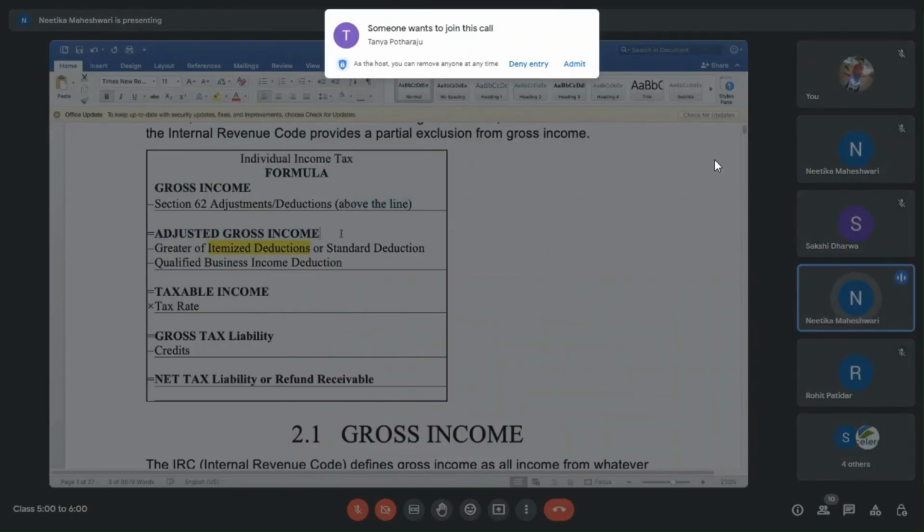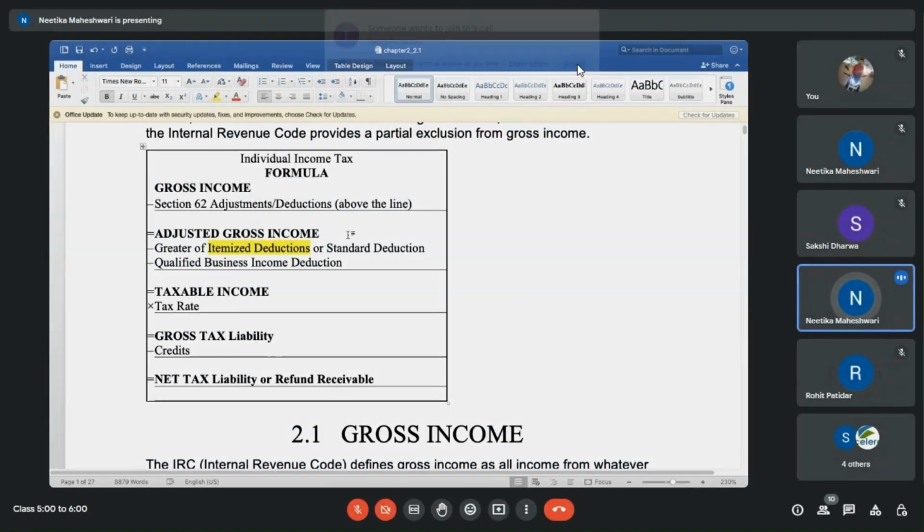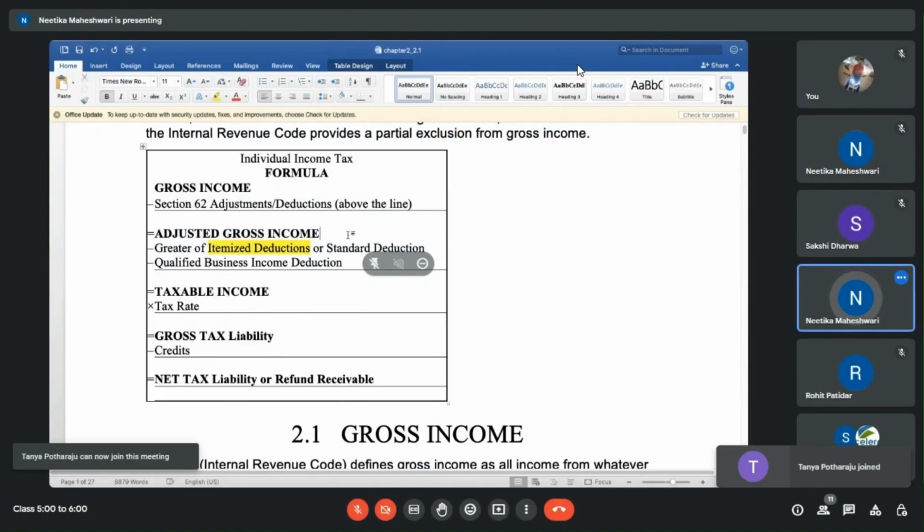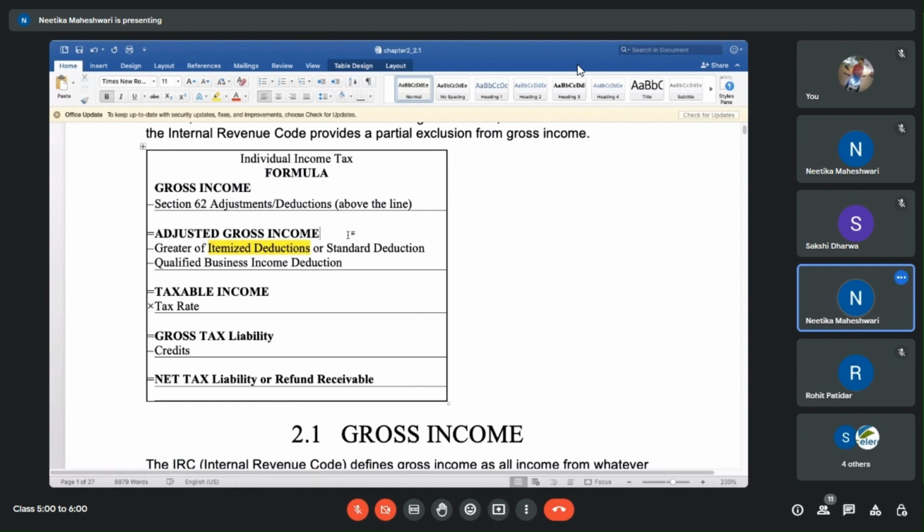This is a very important term. We don't always say adjusted gross income, but you will see AGI every time we talk. The AGI is very important because all the credits and a lot of other benefits are directly related to AGI. For example, if you're doing married filing joint returns and the AGI is above the 200,000 or 400,000 level, then certain more taxes can kick in. Or if it's below a certain level, then the person may get more credits. So the AGI term is very important.